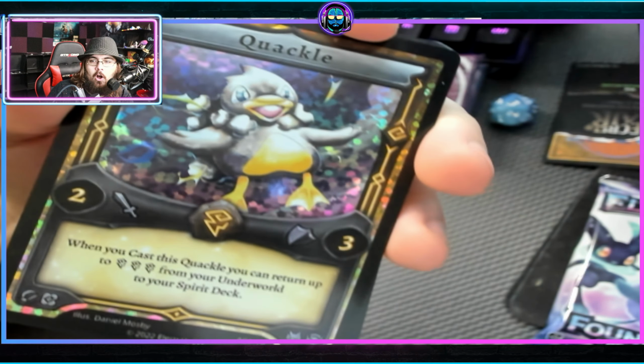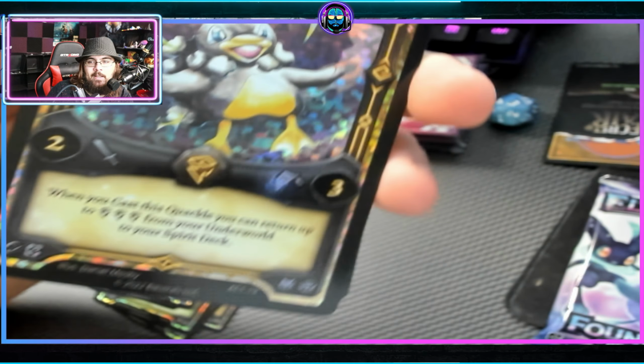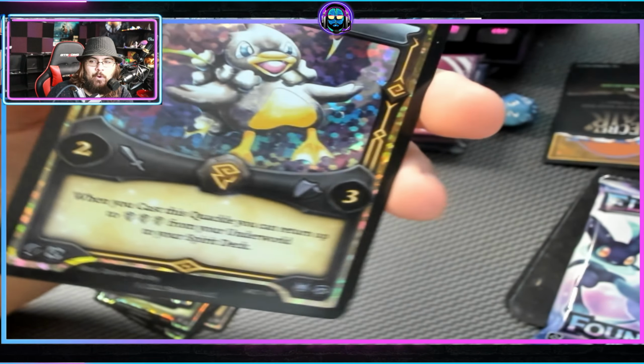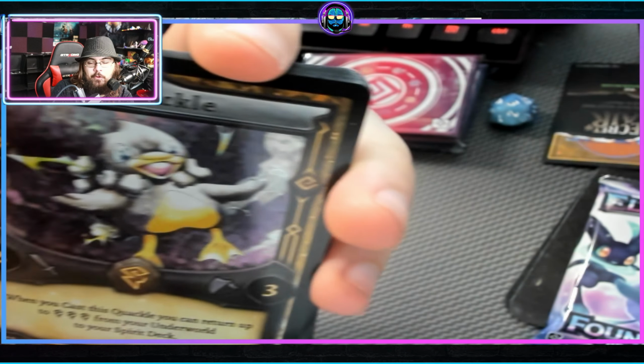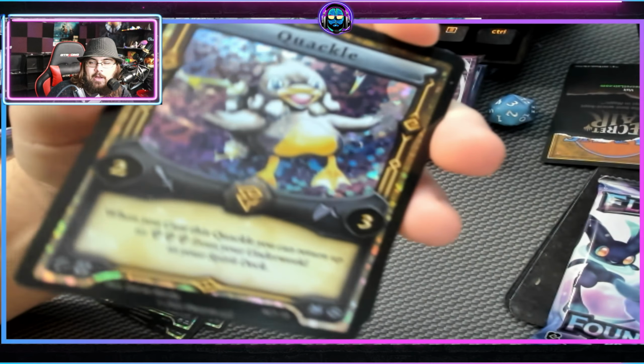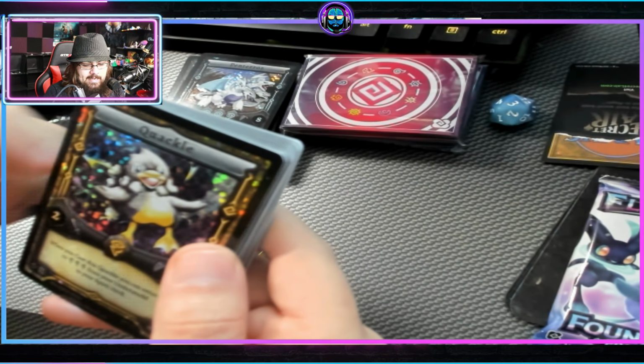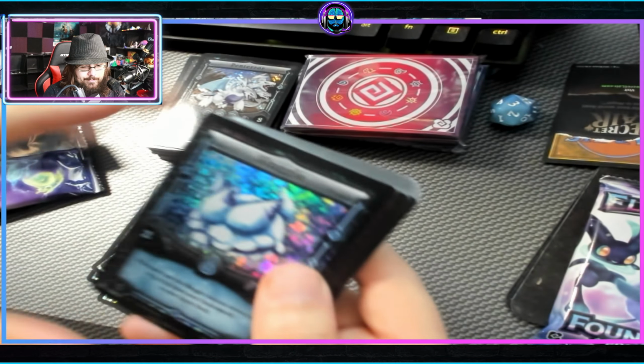Especially with the holographic, that kind of gives me the original Pokemon feel. That's the first thing I thought. I was like, man, that gives me original Pokemon feels with new flavor. Obviously, this is all new flavor, but that's cool. I like that. Props to that artist. He nailed it. Or they nailed it.